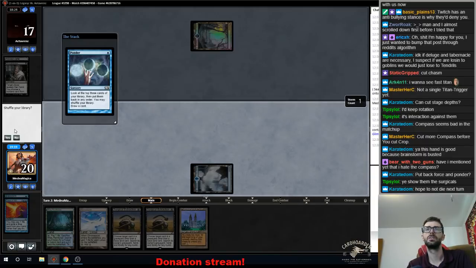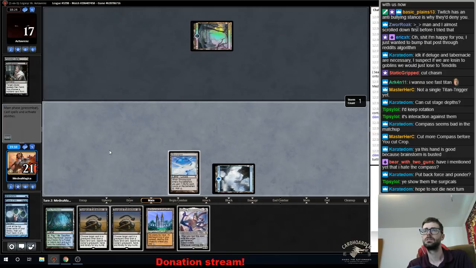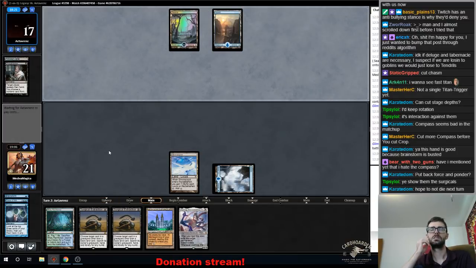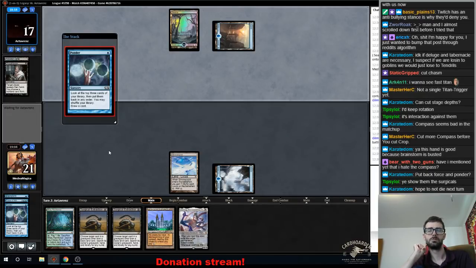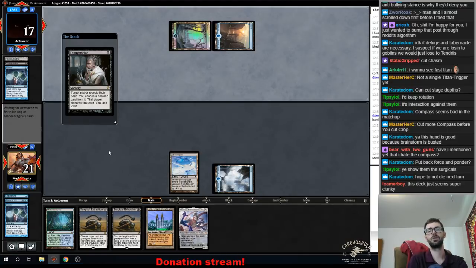That's no good. So I regret putting back the Trop over the Tabernacle. I probably should have just put back the Tabernacle and said, yeah, whatever. If you make some Goblins, you make some Goblins. Because having the Tabernacle in hand means that they're not going to go for Goblins at all.